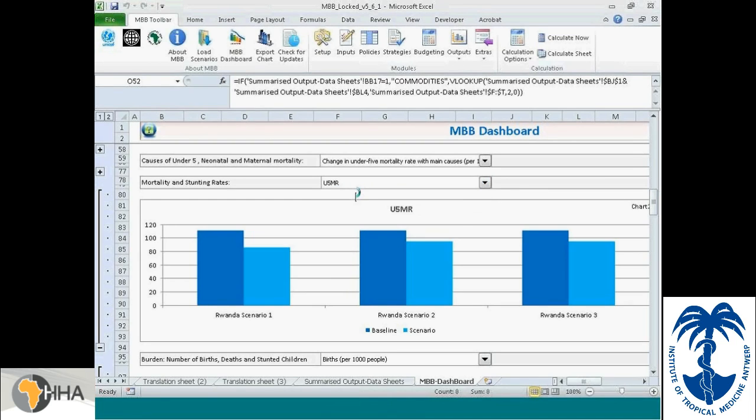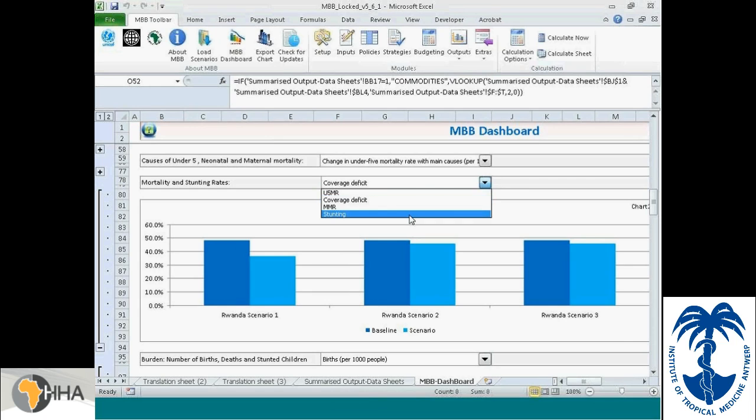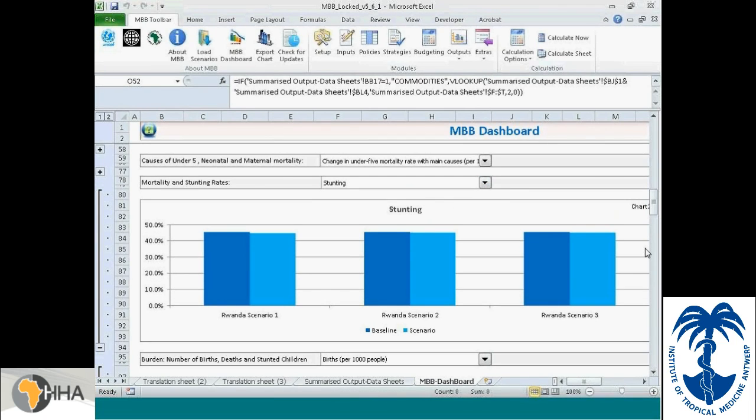So we can see the values for the mortality rate, and the comparison between the baseline and scenarios, and the data for that, and accordingly the other levels like coverage, deficit, and stunting.